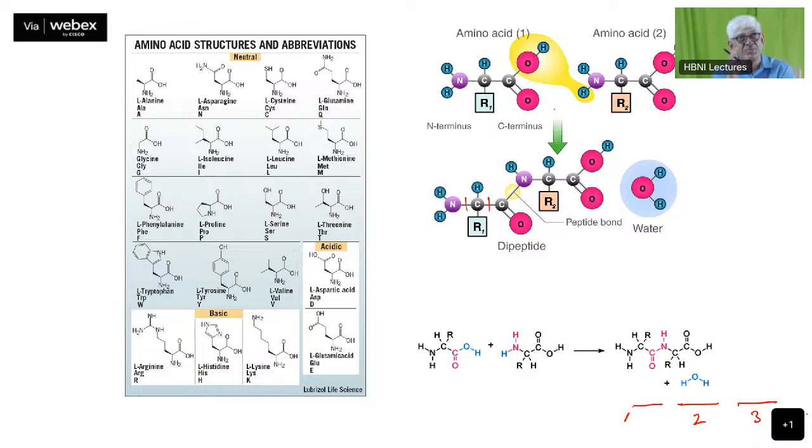Why I'm pointing out all of these things is that they stand out distinctly in the NMR spectra. When the CONH2 group is present, or when it is a basic amino acid, the side chain has a positive charge, and for an acidic amino acid there is a negative charge. All of these things will show up in the NMR spectrum. So when you analyze the NMR spectrum, the structures of the amino acids should be there in your head. Then you can immediately identify the individual amino acids, and only then can you analyze these complex NMR spectra without much problem.